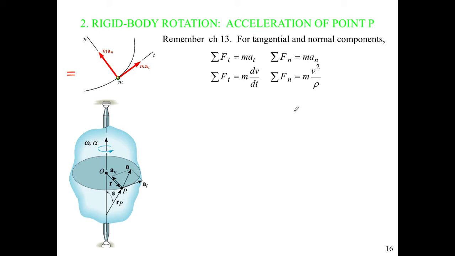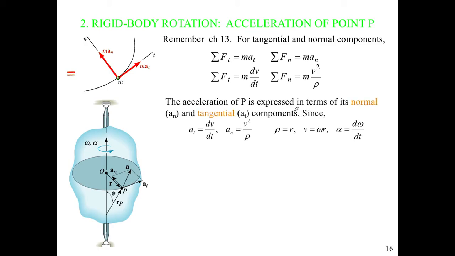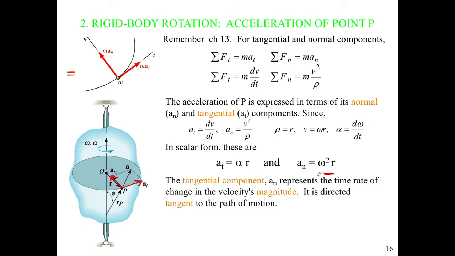And then for the acceleration, either we can use the analysis for the polar coordinates or the normal and tangential components, as we've done. So as we've discussed, the tangential component is actually alpha times r, whereas the normal component, which is pointing towards the center of curvature, is omega squared r. And again, it's worth committing these to memory, although we will be provided this whenever we need them or we can look them up. Okay.